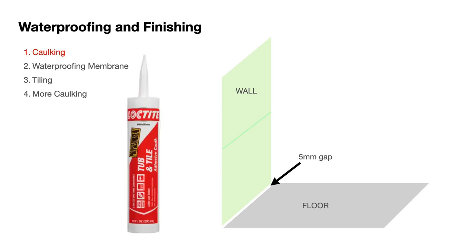We're using Loctite tub and tile caulking. It's compatible with the waterproofing membrane. It's 100% waterproof. It's designed for use in humid and steamy areas, so it's perfect for the bathroom, and it has something inside which will prevent mold and mildew growth.